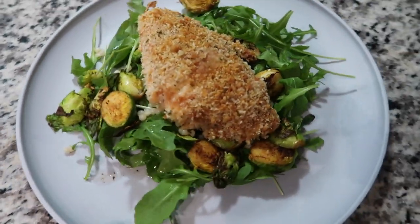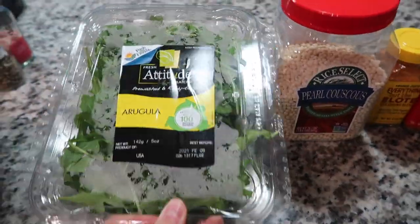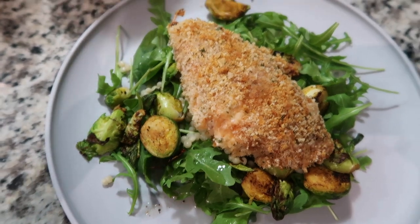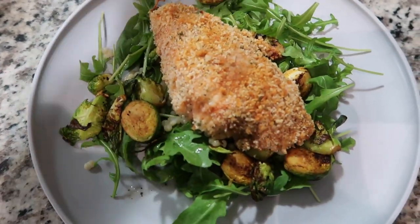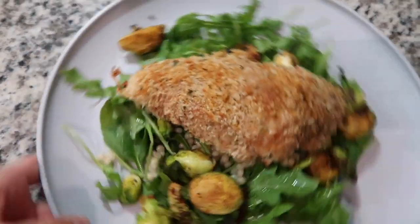Okay, here's dinner. I just did some arugula with oil, half a lemon, salt, pepper, couscous on top. You can't really see it, it's underneath the chicken. Brussels sprouts, I seasoned the Brussels sprouts, this might be weird, with these two seasonings, it's really good. And then I just pan cook it, and then I put the chicken on top, and this is dinner.